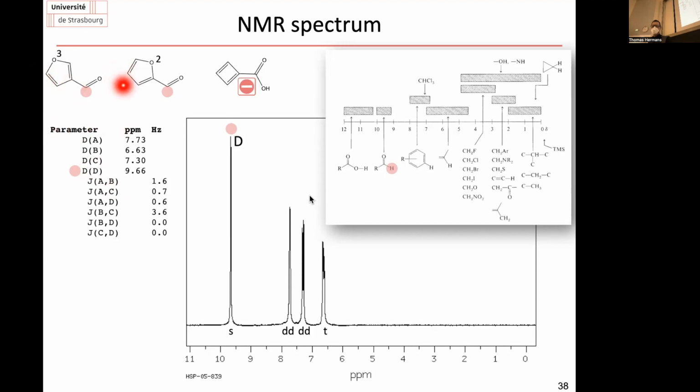Because if I look at this proton, it has 2 neighbors. See, this one has 2 neighbors. And here you don't have ever a situation where you have 2 neighbors, right? This one only has 1 neighbor, so it's a doublet. This one has no neighbors, so this would be a singlet. But this one has 2 neighbors, which is nice. So there you go. You found out that it's this compound. And so the NMR was much more instructive than the mass spec, sorry, not the mass spec, the infrared spectrum.